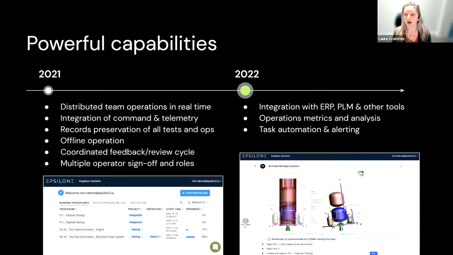I don't want to take up a lot of time talking about the capabilities, but we are expanding our capabilities into a lot of the integrations that I know people have been asking for. So when we talk to you later, after this demo, you can tell us, I'm using this for requirements, I'm using this software for my ERP system, and that's the expansion that we want to provide additional value to the team members using Epsilon 3. We're also providing easy access to a lot of the metrics and analysis to be able to really get into the information of how you're doing in your operation. Is there any other ways you can improve?